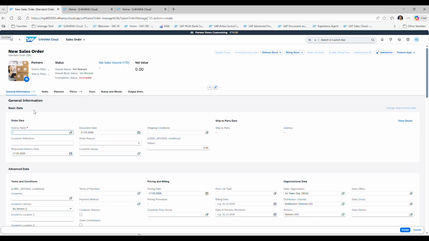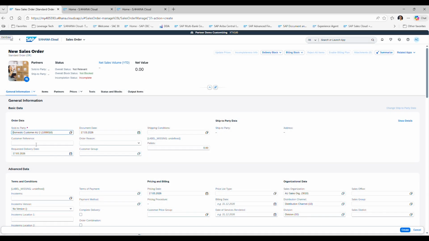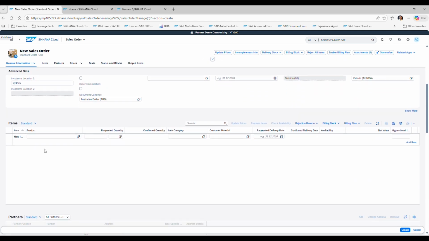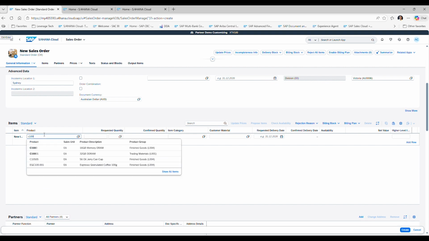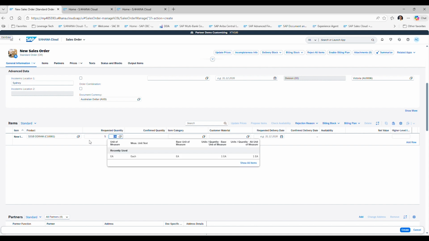same customer, different order number, of course. So who did we use? We used customer number 1, didn't we? It's customer number 2 actually we used. And I'll give a new customer reference. Put a 1 on the end. And I will put in the actual product that I want this time. I'm going to use a piece of RAM, a RAM chip. Okay, I want 5 of those.